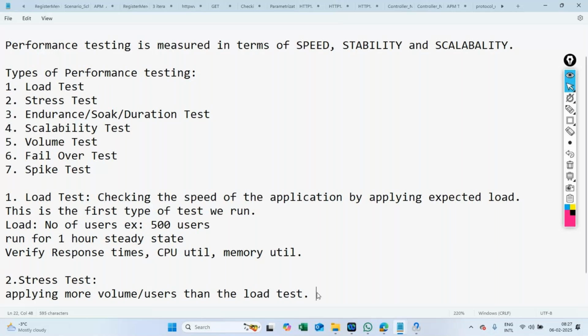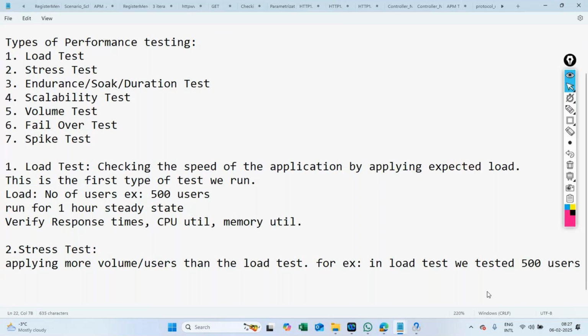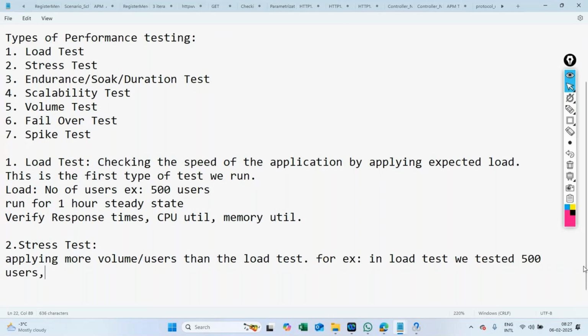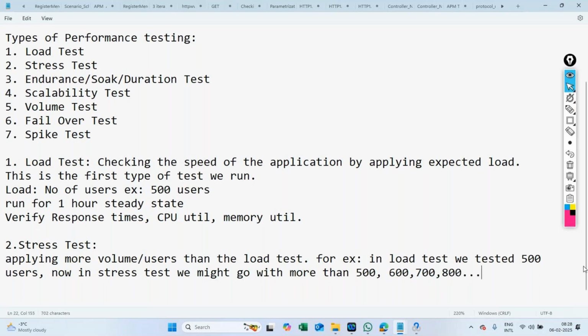For example, in load test, we tested with 500 users. Now in stress test, we might go with more than 500. It could be 600 or 700 or 800 and so on.